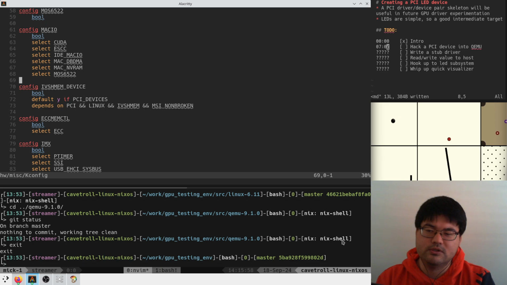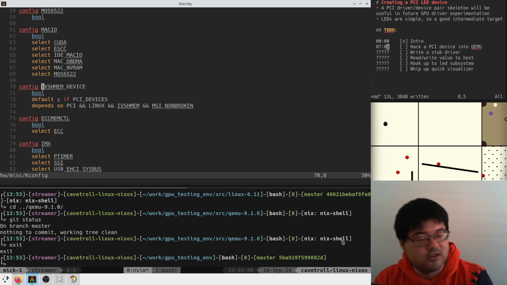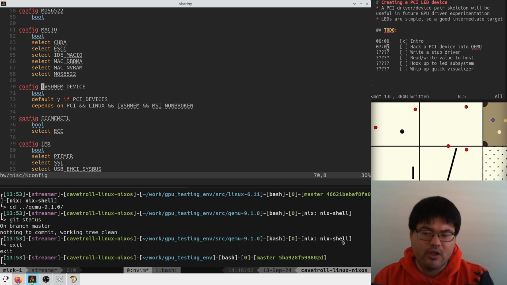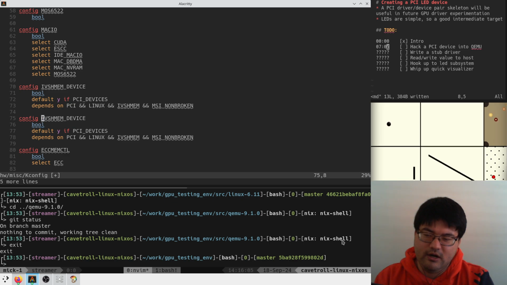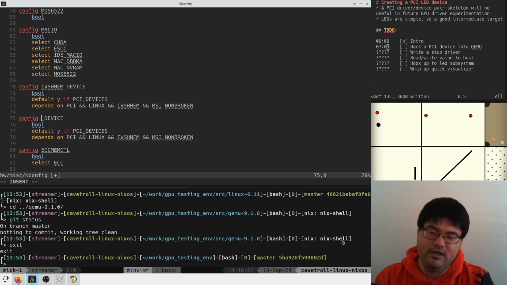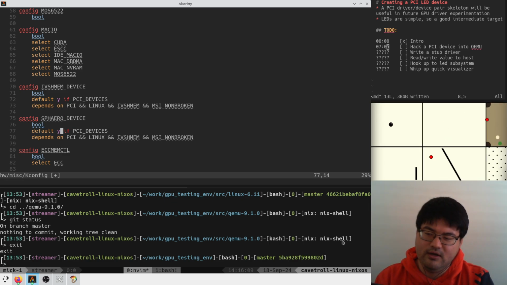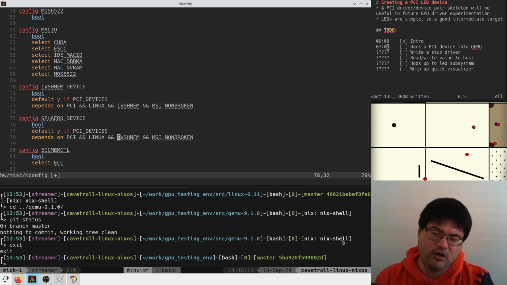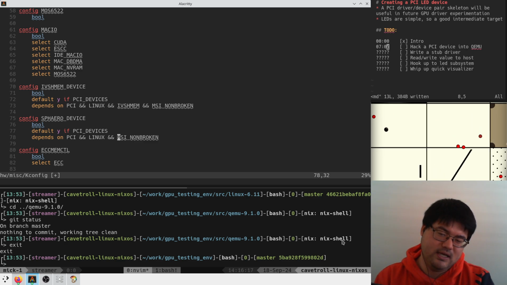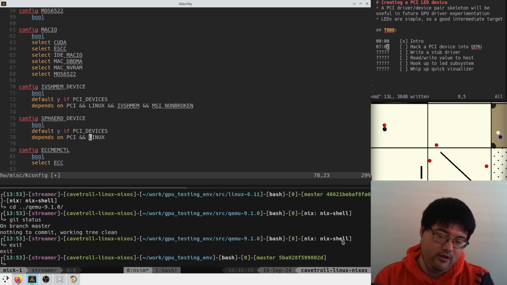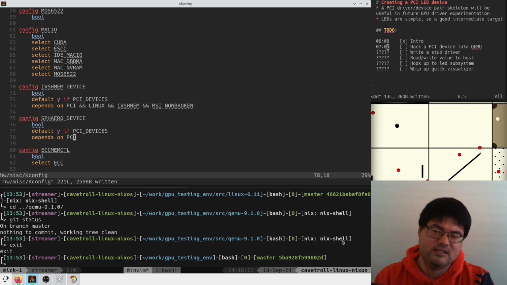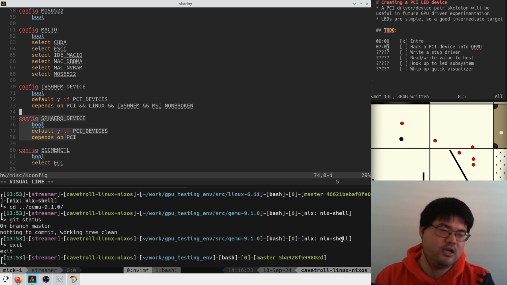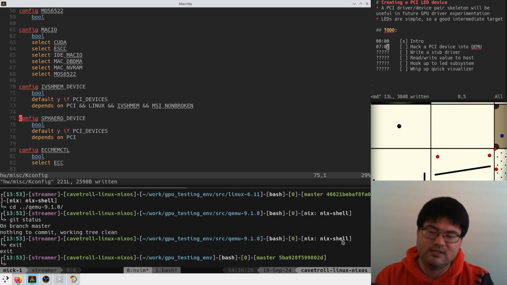here we go. You start to see, oh, Kconfig. This looks familiar. This is like the kernel build system. So it looks like we can probably specify that we have a Sphero device that defaults to compiled if we have PCI devices. We don't depend on this. I don't know what MSI non-broken is, but we probably don't depend on that. And I don't think we even depend on Linux, right? I think we are just chill if we have a PCI device.